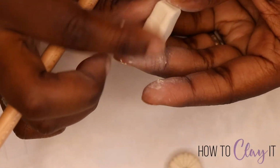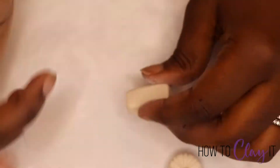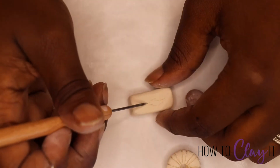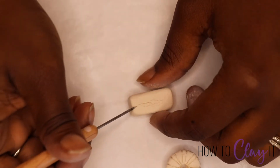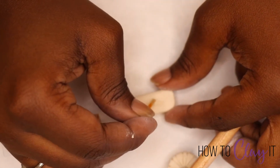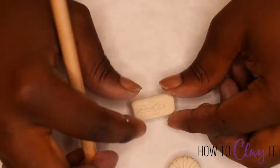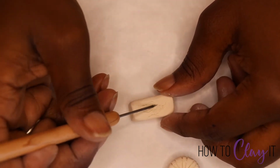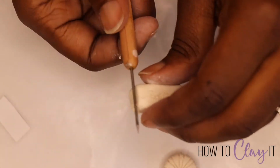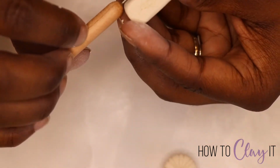So for my loaf cake, I'm also going to use my needle tool just to go in and add in more texture and details. So on the top of an actual loaf pound cake, you know, you have that space where there's a lot of texture and then exposed cake. So I'm going to go in and add that. I'm also going to use my needle tool just to add in a few more details.